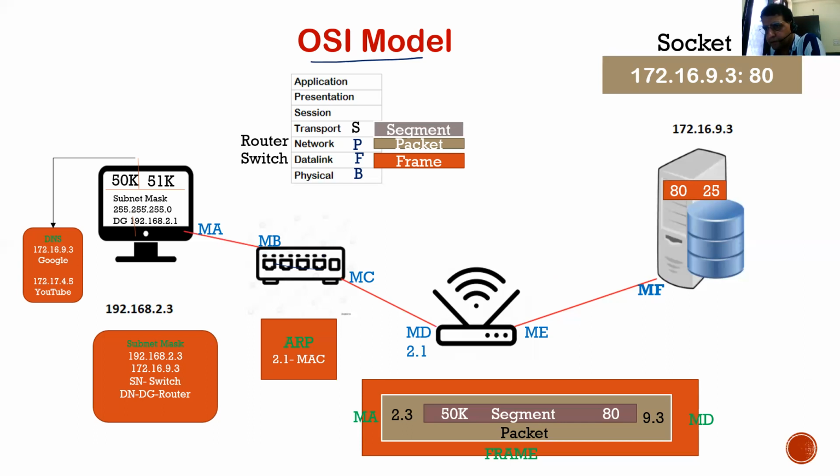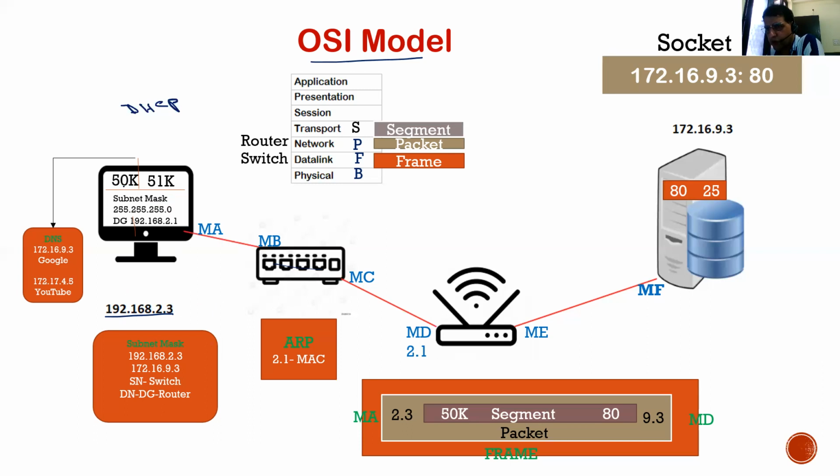Here, I also have an IP address. There are two ways to give an IP address to my computer. Either I can give a static IP address, or I can use DHCP, Dynamic Host Configuration Protocol, which is going to automatically assign an IP address to my computer and some other settings like subnet mask and default gateway. I will show you what's the use of subnet mask and what's the use of default gateway. But right now, there are three addresses given to my PC. One is my IP address, which is a Class C network, in IPv4 dot decimal notation. I also have this thing which I call port address.